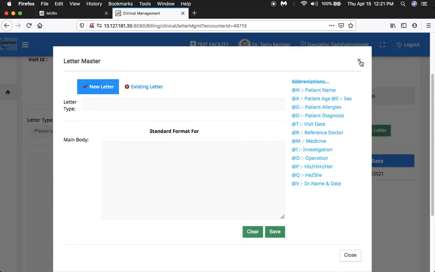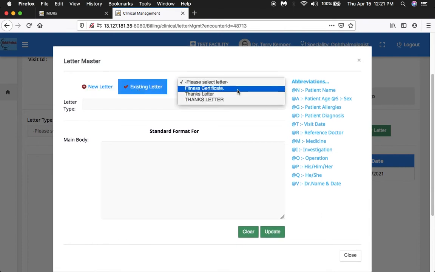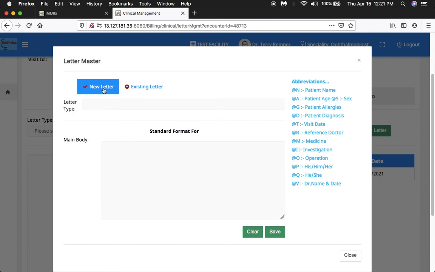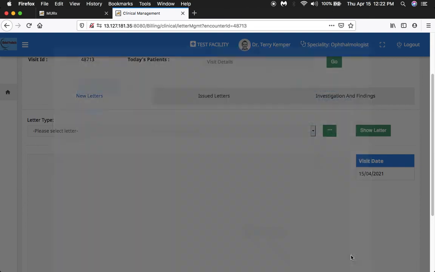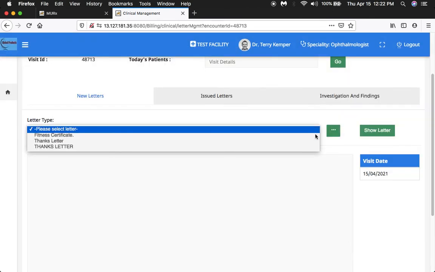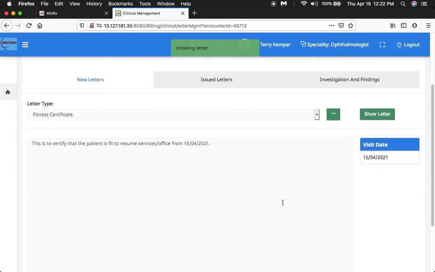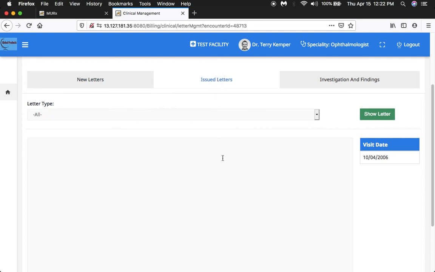Here a letter master is provided in MURX, wherein letters can be typed in and saved, such as fitness certificate or a letter of thanks, and the format can be saved for later use. This will show a listing of the letters to be given to the patient. Issued letters, if any, will be displayed in this listing.